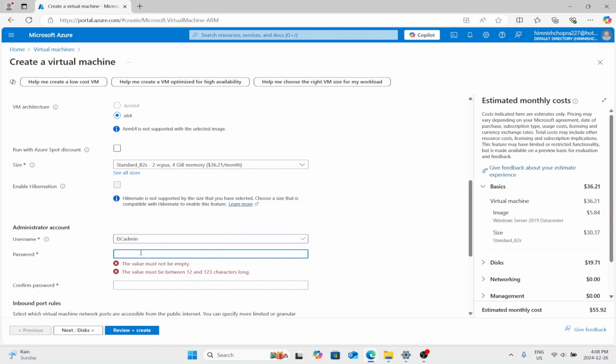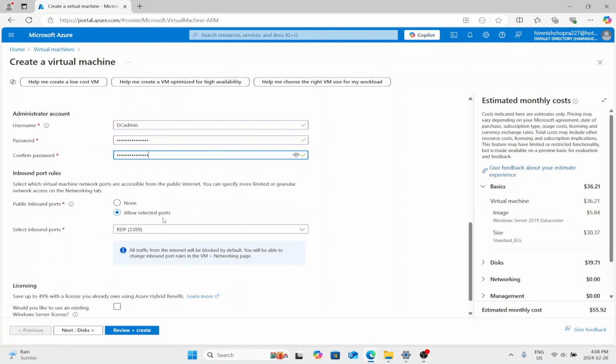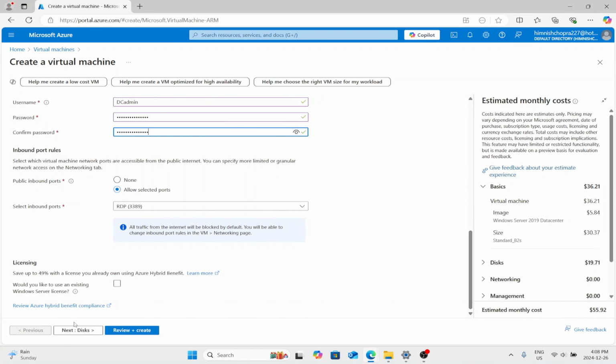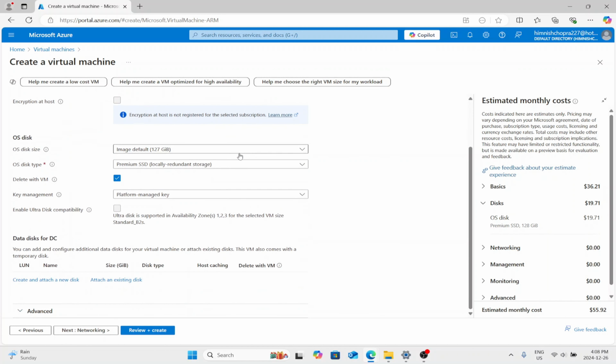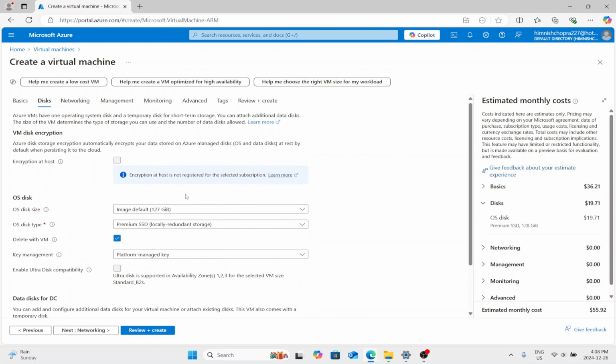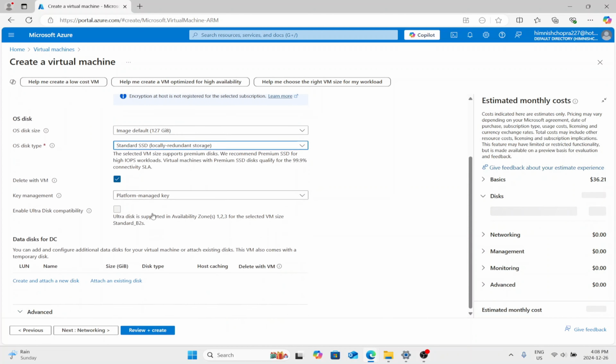And make sure you pick a password that meets the complexity requirements. I'll use standard SSD.